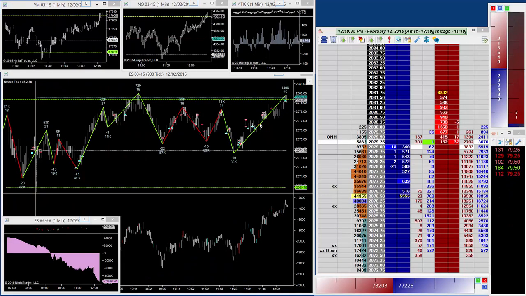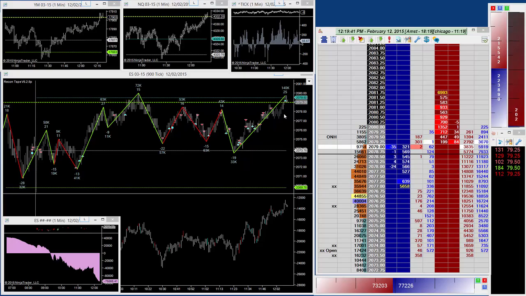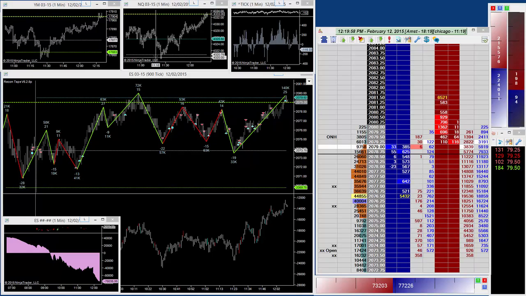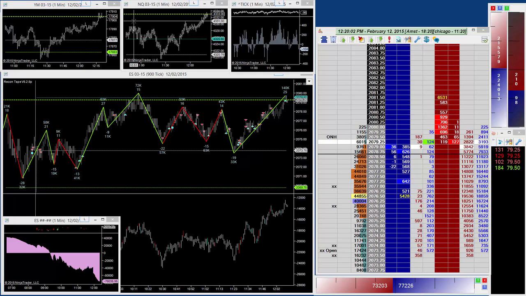Okay, so we can see what we've done. We had the push up we were interested in. We came back and we held this area where we had a bit of a range. We've held that. That's bullish. We've just got to the top. There will be people fading this top because people do like to sell the tops. Plus this is in a range. It is lunchtime. It's not lunchtime everywhere, obviously, but it is a traditionally slower time. The Dow is pushing up, Nasdaq's pushing up. So we just need to take this through.